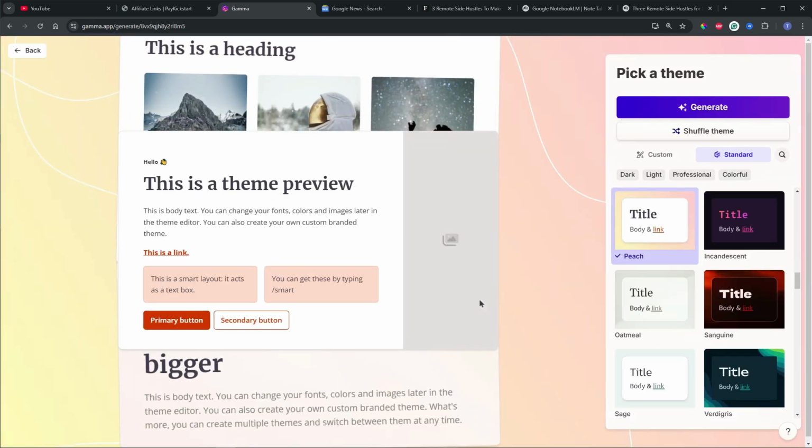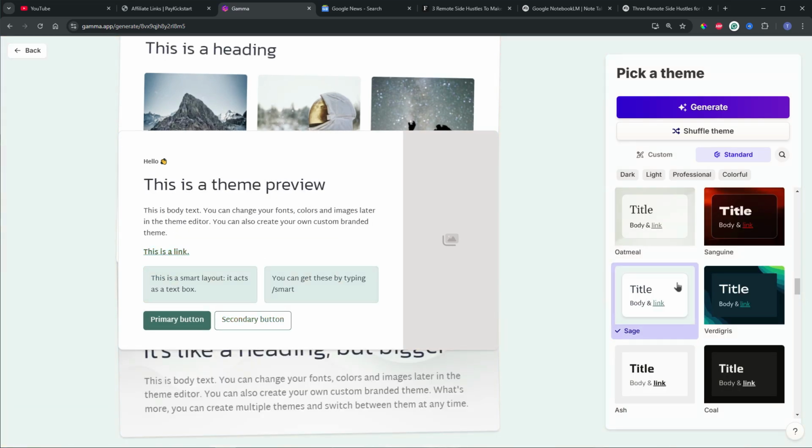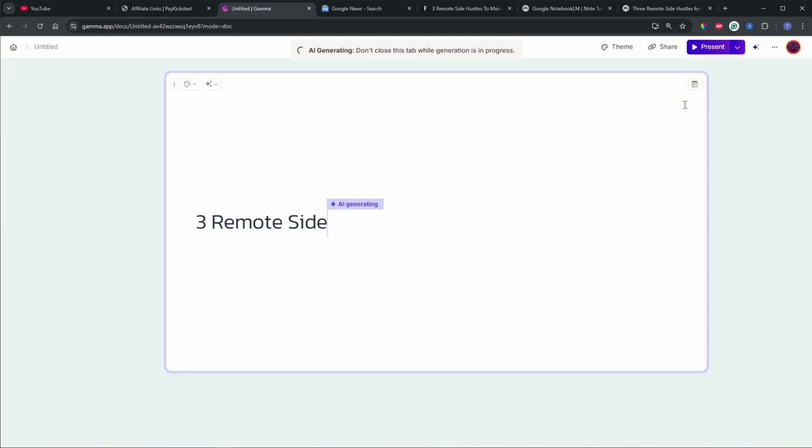In the next screen, we choose a theme. There are many to choose from. Right now, I will choose a basic theme for this demo. There is also an option where you can customize your own theme, and that's another tutorial I can put together for you guys if you'd like, as well as uploading your own fonts and custom branding. So let's go ahead, choose this green theme, and then we'll click Generate.